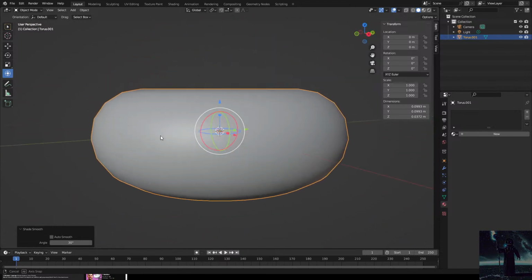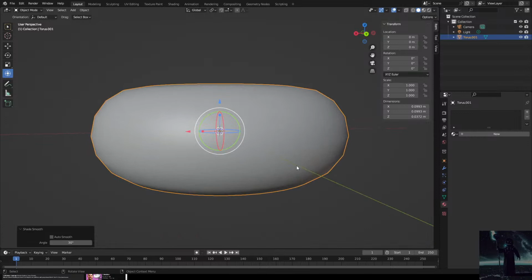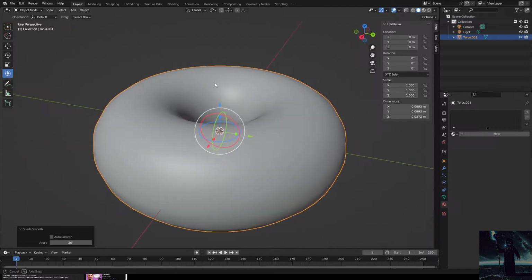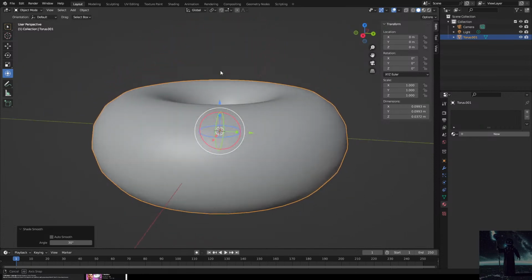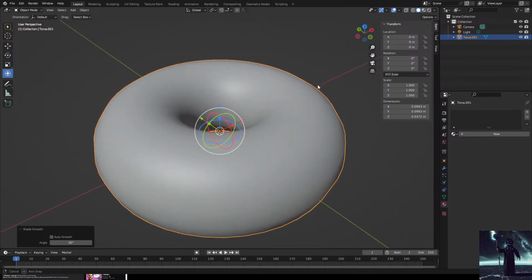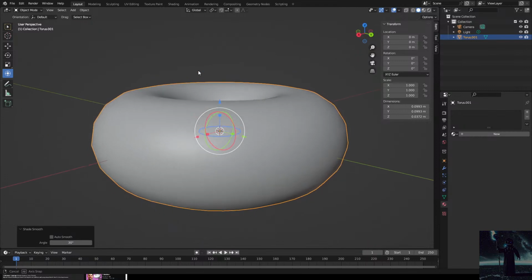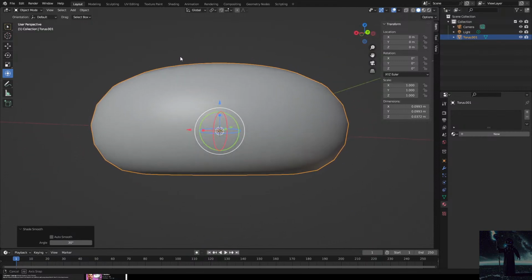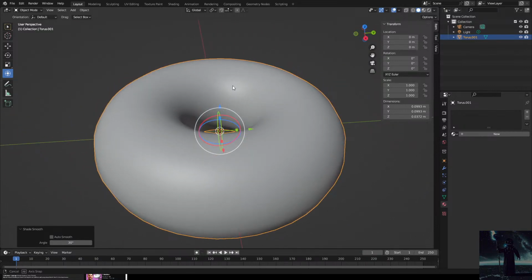That's good. Now you'll notice that it has not fixed the silhouette of our object. Okay? So shade smooth is an illusion. It's not actually adding any geometry, which is great because it's lightweight, it's easy to work with. But your silhouette will still be broken, or still look jagged. The only way to fix that is to add more detail.